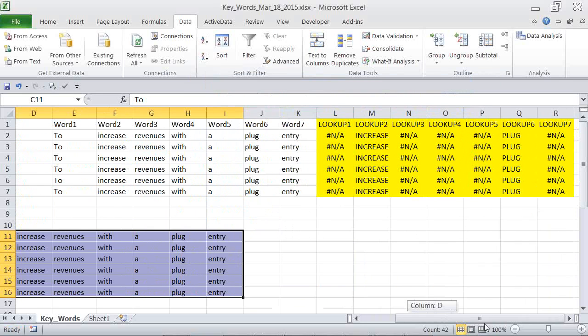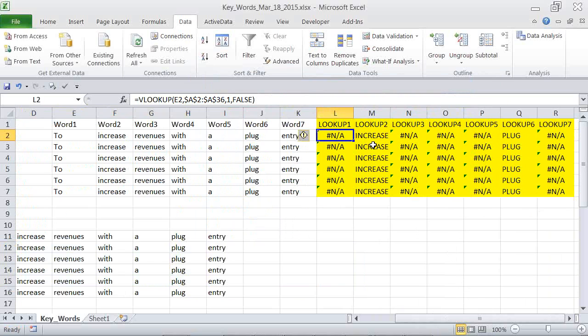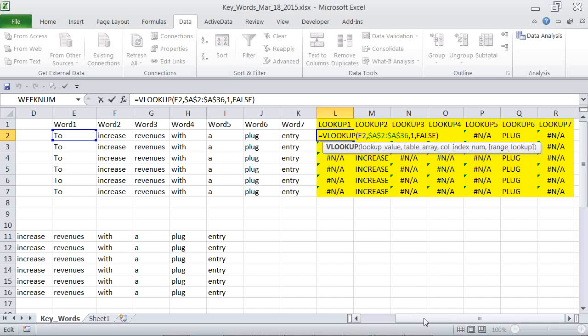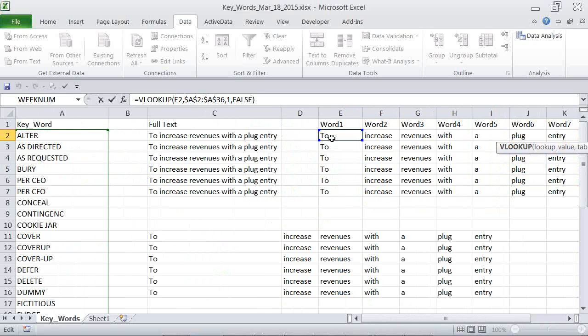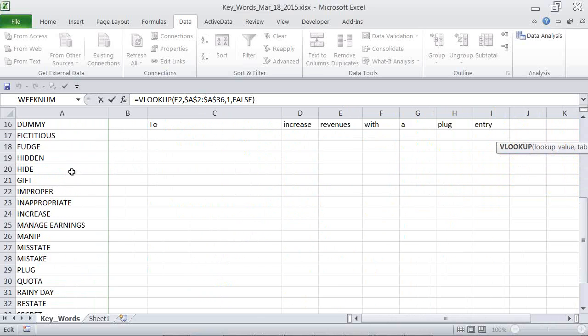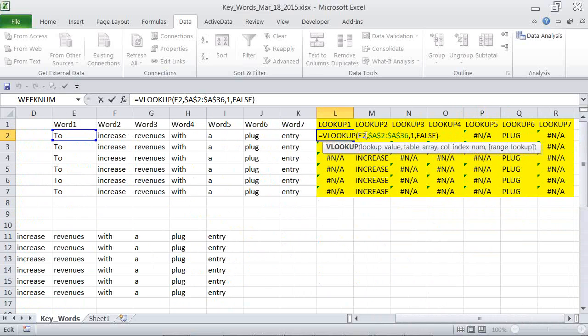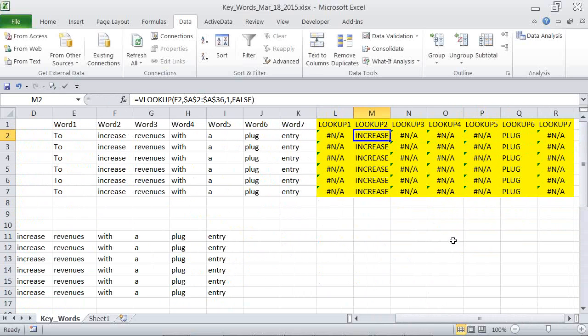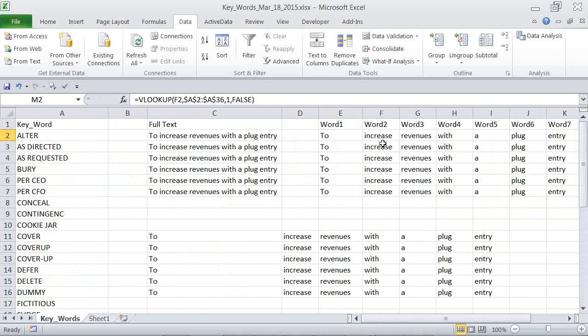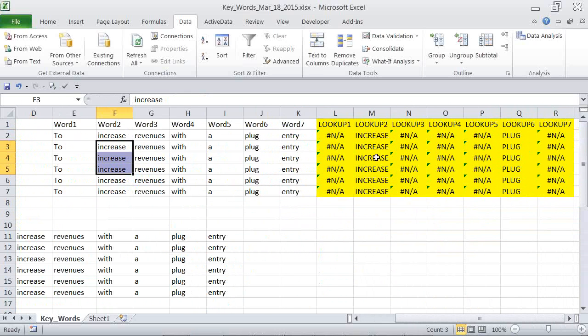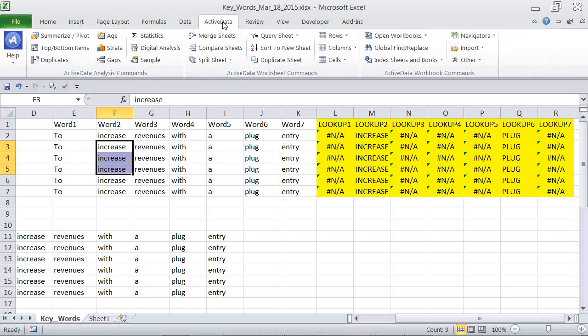What you can then do over here is make a lookup table of that data. So what I did was I created a VLOOKUP. We'd done a VLOOKUP before, and that VLOOKUP is looking at the word "to", and it's looking at this big list of 36 words. If there's a match, it'll come back with that given word. So it'll actually list it here. "Increase" was one of the words that we had, so obviously all those items here are showing up with the word "increase", and "plug" is another one that shows up later. But I think doing this type of analysis, breaking up a description field, even doing it simply like this, is a good way to go.